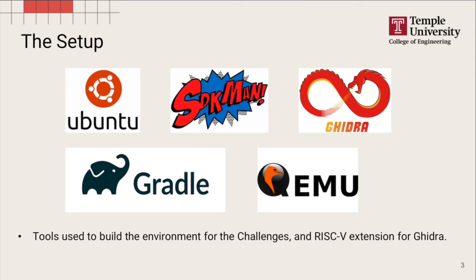So the setup for hardware involves using some type of Linux or Debian-based operating system. You can also use Windows Subsystem for Linux, which is what I used. To create the extension, we use SDKMAN to install Gradle and keep that package current. QEMU is an emulator to test static programs, as well as Linux and kernel. It can run Linux and kernel, or emulate Linux environments from other ISAs.